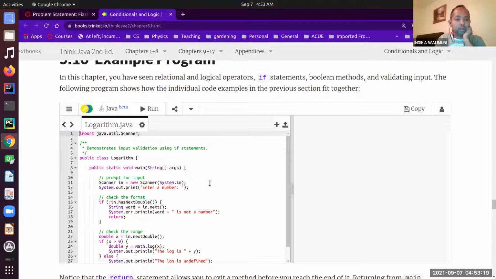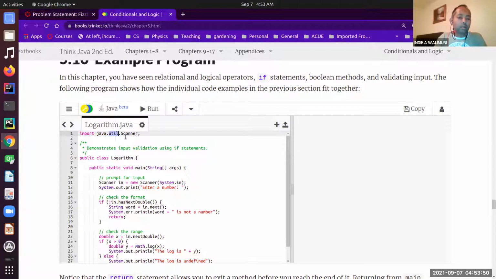Like in Python, we use the import keyword in Java to import other libraries. In this case, we are importing the Scanner class provided by Java. The utilities library is really vast in Java, and it's provided to you by Java, so you can use it by importing it.